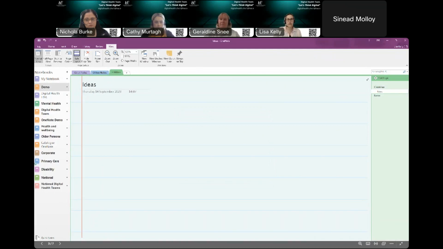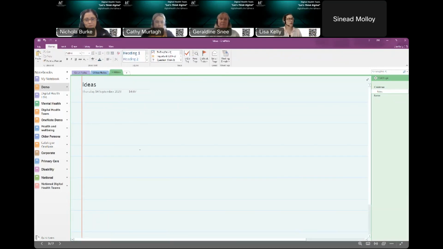Okay, so if we have a look at, oh no, Always on Top is a good one. That pins OneNote to the top of your screen. So if you're flitting between the internet or software or something, but you've pinned OneNote, that will stay at the top of your screen, and the other applications move behind it. So just in case you're taking notes.